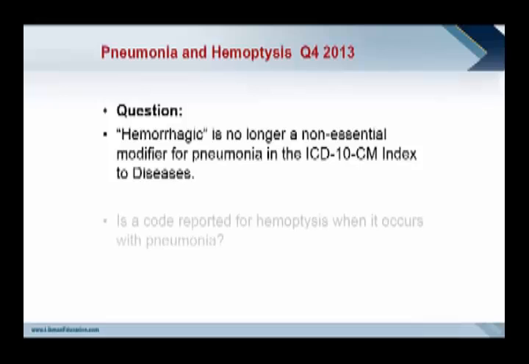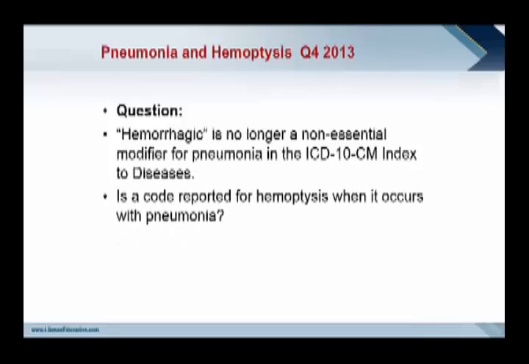Hence the question, is a code reported for hemoptysis when it occurs with pneumonia in ICD-10? You would expect a yes or no answer. Is this code required? And in fact, in Coding Clinic, there is no yes or no answer. However, as you work your way through it, you realize that in fact the answer is yes. An additional code is required for the coding of hemoptysis.